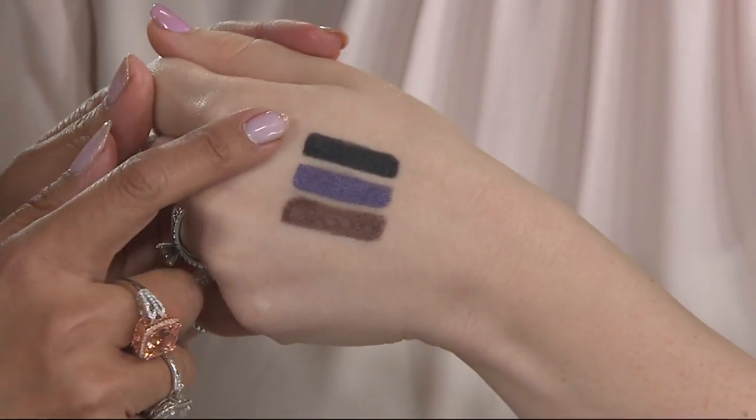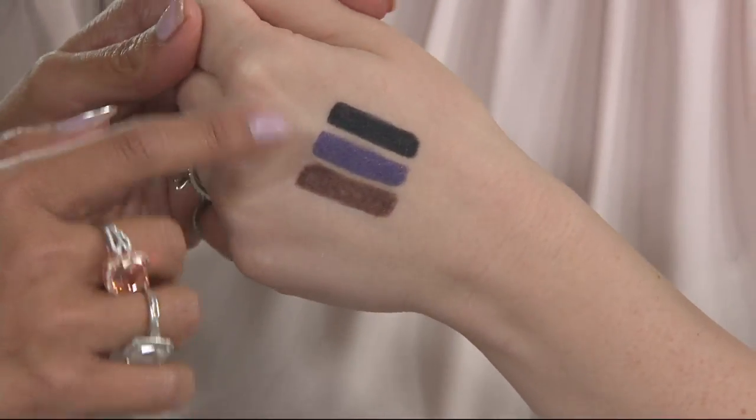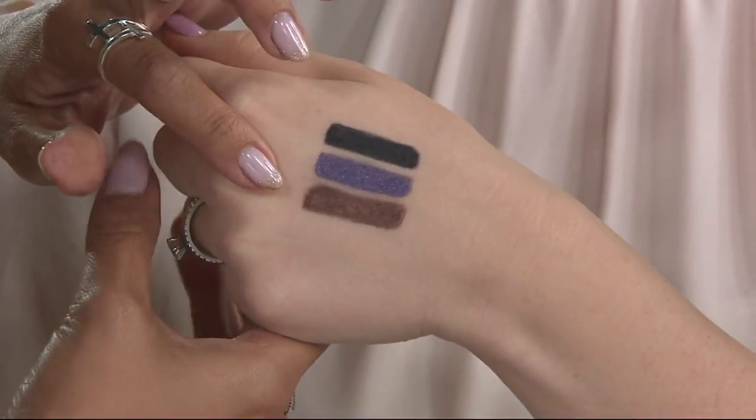It's not a gel pot where you need a brush, and if you forget to put the cap on it gets dried up and turns into a brick. This is a beautiful gel — I put a very special polymer in here so the eyeliner stays shiny throughout the day, making it look fresh and young. Look at the colors: the gorgeous graphite, the iris — plum is the color, plum is the neutral, it looks great on everybody — and that brown, perfect for fluorescent lighting.